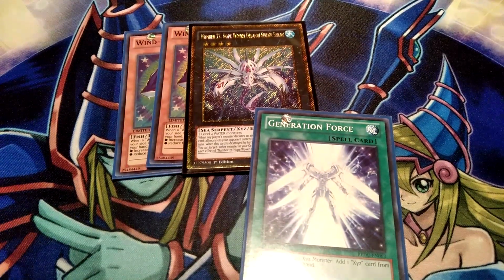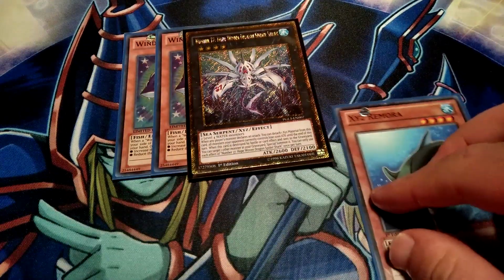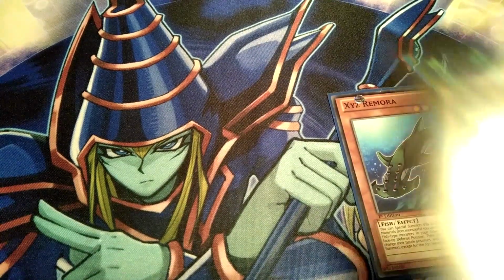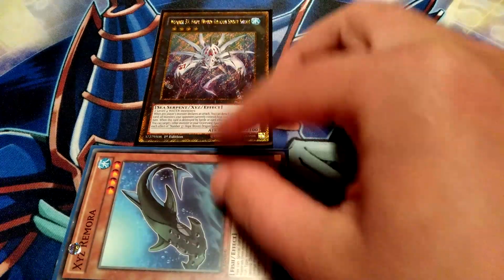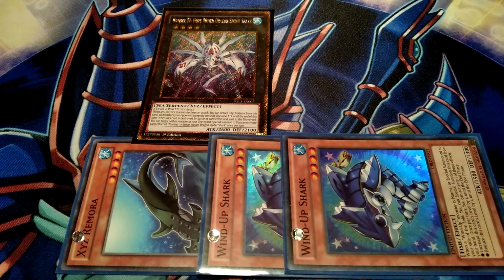searching your Xyz Remora. Then you activate this Xyz Remora's effect. You detach 2, and then you can special summon this card. Then Xyz Remora's effect allows you to summon the 2 Wind Up Sharks back.